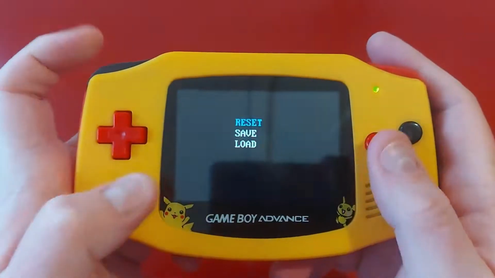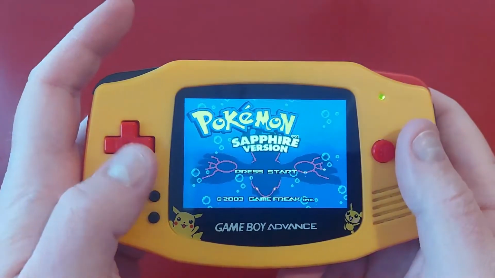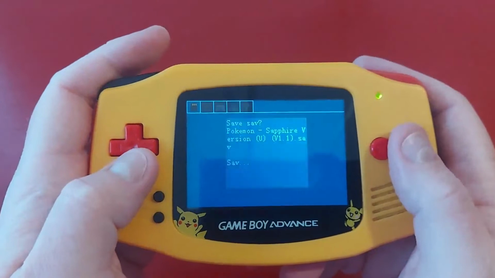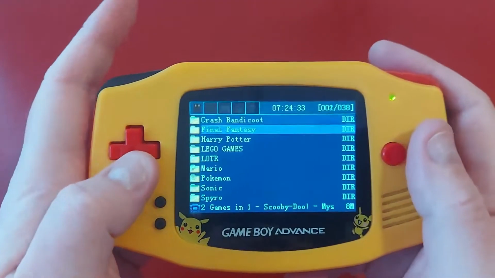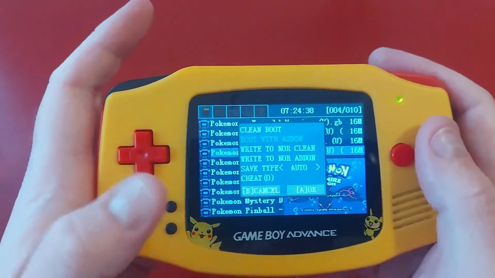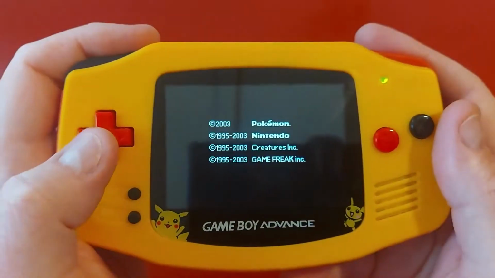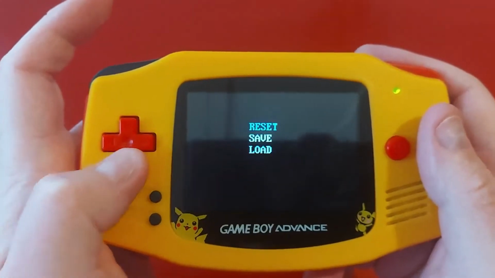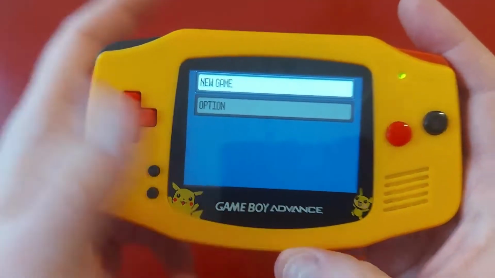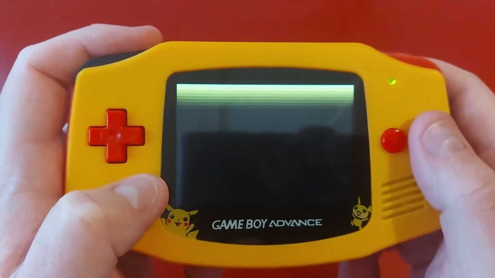So if I click these three buttons and save it, right now I'm in the menu. If I click save, and then I reset and then go back into the game, it seems like it works. So I'll show you this in a second here. And if I go load, it'll actually load the game to the menu screen. So I'm thinking that might have been just a bug because my game menu was open at the time.